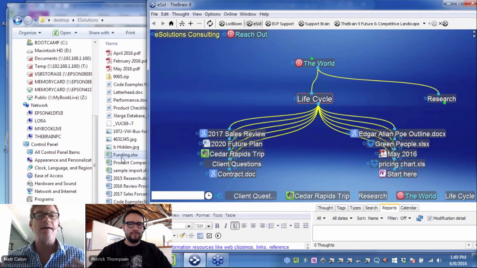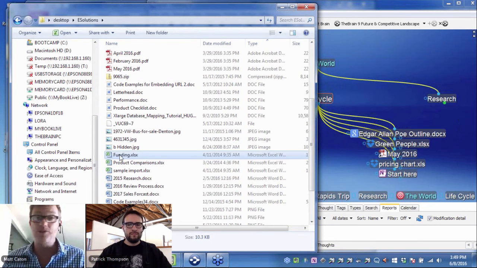On a Mac, you would hold down the Alt key. So it's very subtle, but it's just a simple keystroke. I am clicking on Control on my keyboard. If you're on a Mac, you would do this with Alt. I click and do a nice little drag and drop.